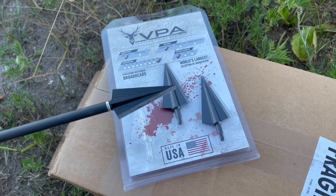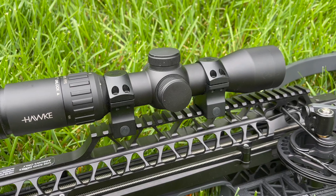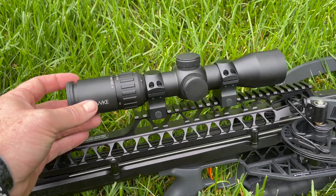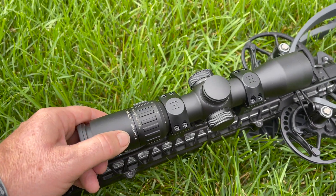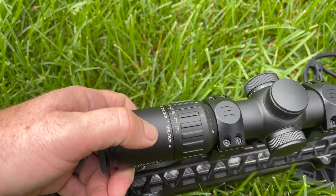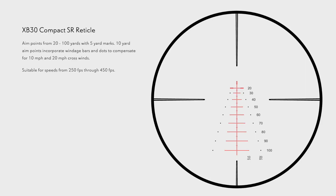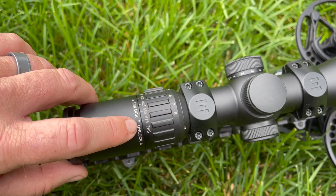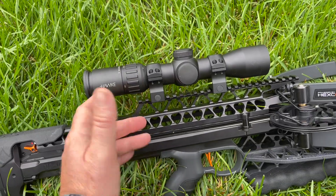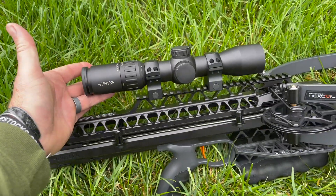Switching to traditional broadheads is going to slow the Raven down from 500 feet per second to probably 450 to 475. With that, I'll be able to use my favorite crossbow scope, the Hawk XP30. Putting a heavier grain broadhead — either the 225s or the 300s — is going to give me massive kinetic energy to blow through bone without penetration issues. What I love about the Hawk XP30 is the amazing clarity, plus you can unlock this ring and adjust it to the velocity of your bolt so the reticle holds pair to your velocity. With the 300-grain broadhead I'll be in the lower range, and even though this scope only goes up to 475, it should get me right where I need to be.